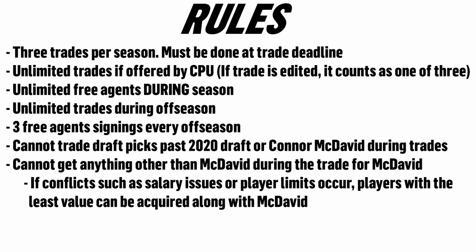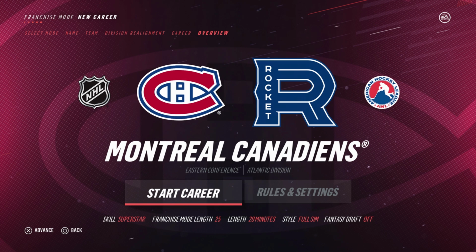We cannot get anything other than McDavid during the trade for McDavid. However, if there are any conflicts such as salary issues or player limits, then the player with the least value can be acquired with McDavid. And then we just go down the list if we can't take the guy with the least value, if he's got a big contract or something like that. We just keep going down until it's allowed. So that's all there is to it. Let's see what trade people are going to hate me for.